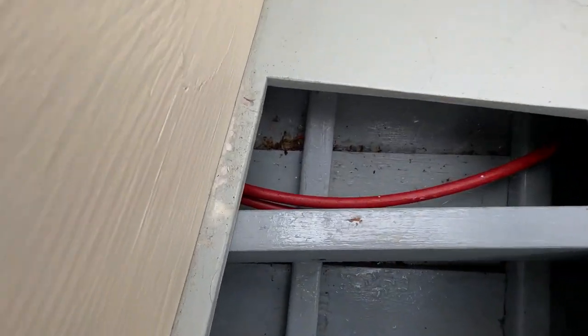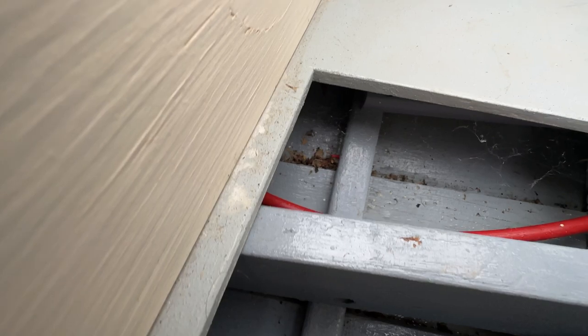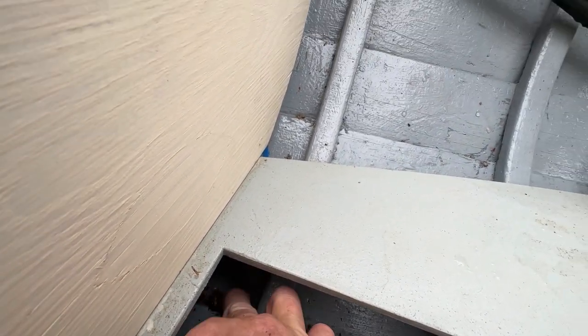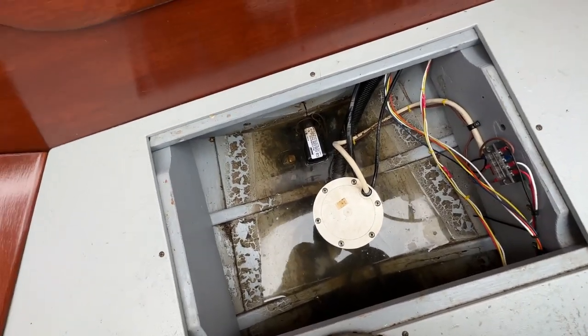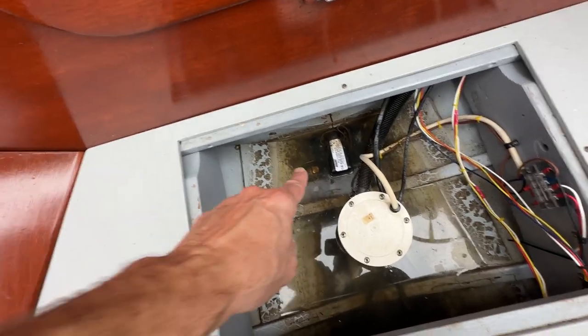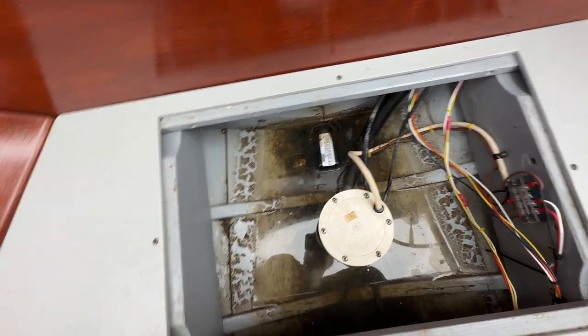So you can see the stuff trying to collect in that little limber area in there. There's not only some dust and stuff, but a piece from when the wiring was done. A little piece of insulation. So we're going to blast all that stuff out with hose. We're going to hit this with a brush a little bit. And after we get all this done, then we'll pull that drain plug and get the front of the boat down so all the water comes this way like it's supposed to.